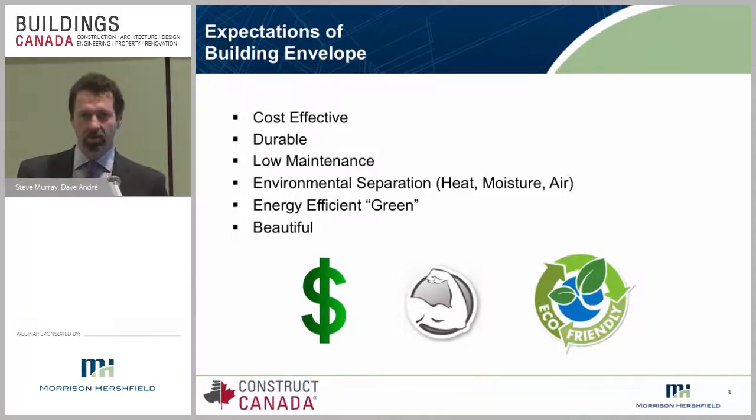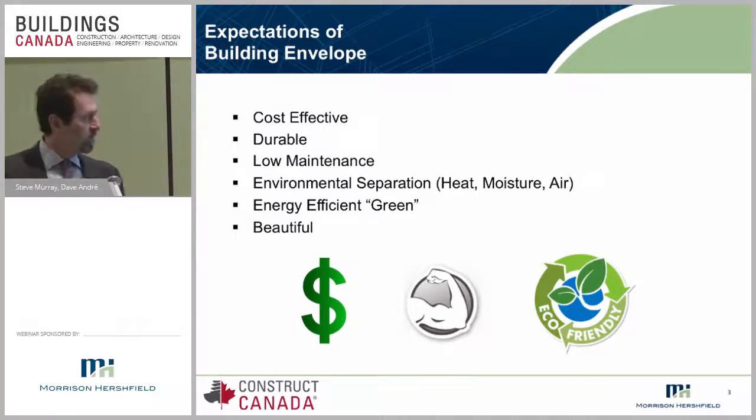That could be a big driver. In some parts of the world, there is actually carbon trading, so the industry has to pay for the carbon footprint of some of its materials. If that comes into play in North America, aluminum will be at a big disadvantage compared to wood and some other materials. So that's very much crystal ball. Who knows whether that might happen, but those are the kind of things that may be coming at us. And for all the architects and owners in the building, it's got to be beautiful, right? Can't just be like everything else.